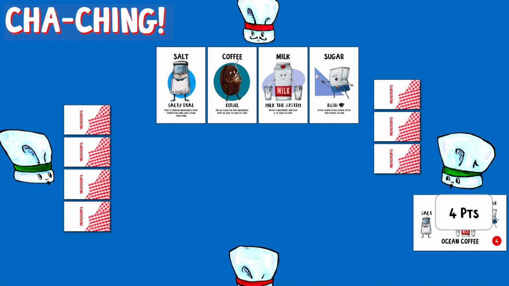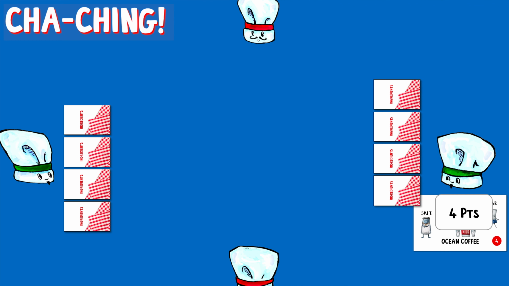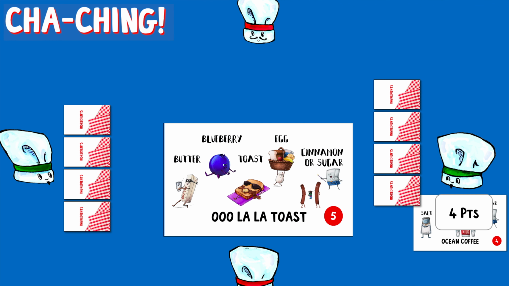Keep the recipe card and receive the number of points listed on it. Place all your used ingredients cards in the trash pile. As a bonus, the person who declared locking in a recipe gets to draw 1 ingredient card face down. Replace a new recipe card in the daily specials.